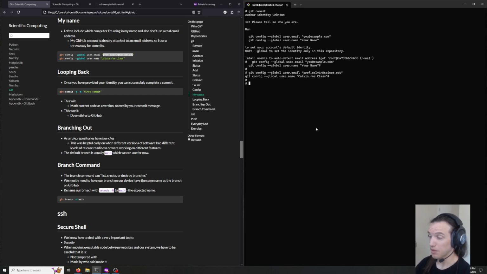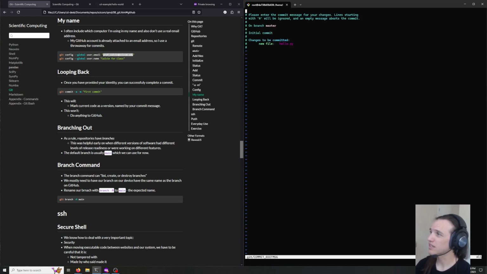I'm going to clear this, and then I'm going to try and get a commit again. Now, this is much less scary to you than it is often to students in other classes. If you type git commit with nothing else going on, it's going to pop up a NeoVim window. That can be quite scary if you're not familiar with NeoVim.